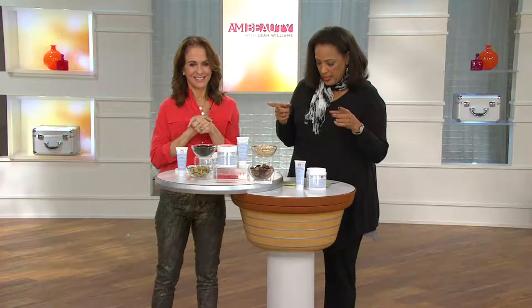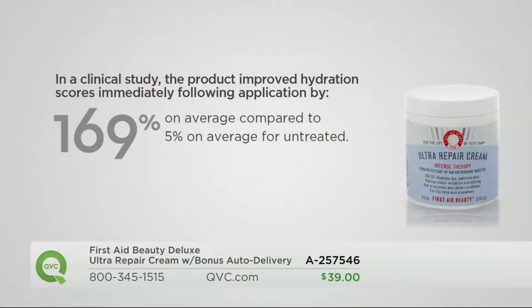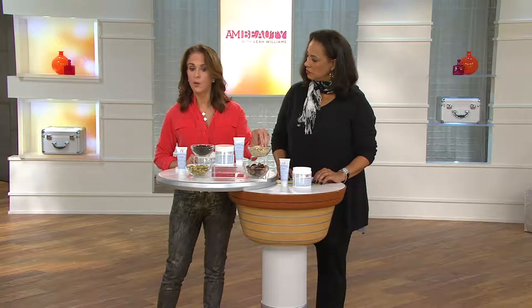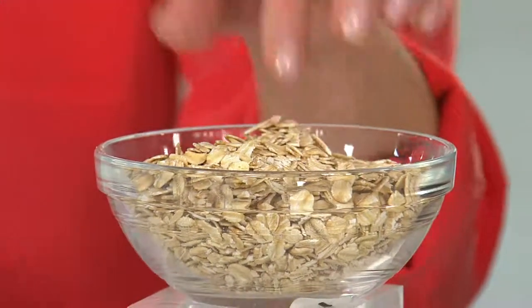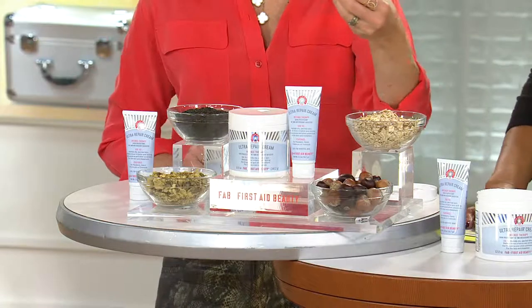That's what I love about it — those skin-loving ingredients leave your skin feeling soft, supple, protected, and pampered. You have some really great information from clinical studies. We did a scientific study to measure the improvement in skin hydration upon applying Ultra Repair Cream, and we found that skin hydration increased by 169% immediately upon application. That's almost twice the level of moisture in your skin, immediately. We have colloidal oatmeal — the only FDA-approved ingredient for treating the itching and irritation caused by eczema — as well as white teas, which are antioxidants, and shea butter, which is an emollient hydrating ingredient.